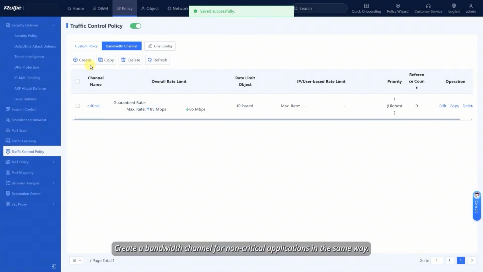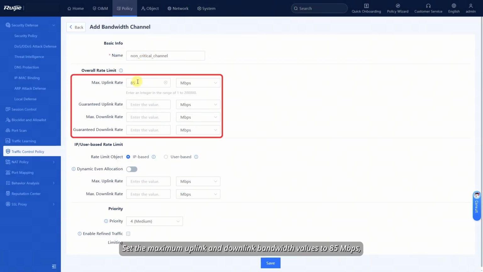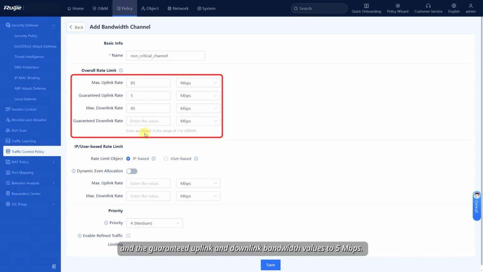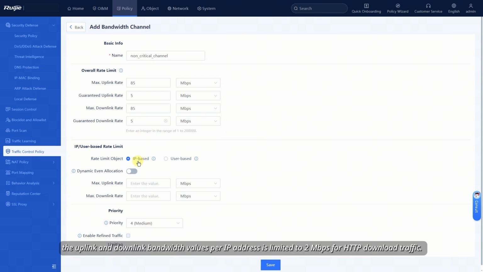Create a bandwidth channel for non-critical applications in the same way. Set the maximum uplink and downlink bandwidth values to 85 megabits per second, and the guaranteed uplink and downlink bandwidth values to 5 megabits per second. In this example, the uplink and downlink bandwidth values per IP address is limited to 2 megabits per second for HTTP download traffic.